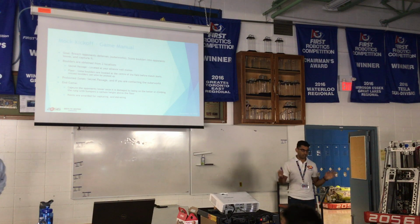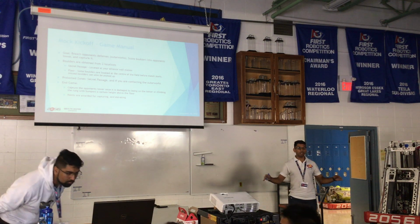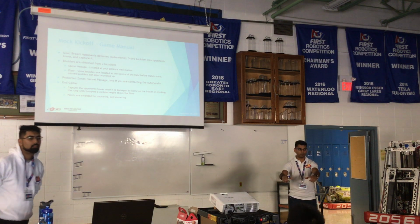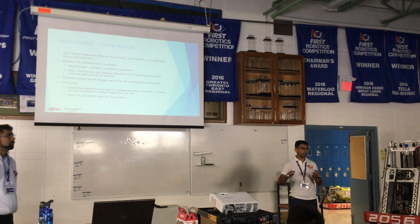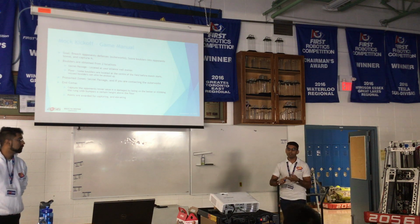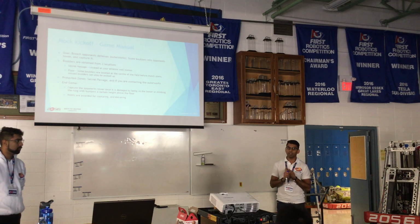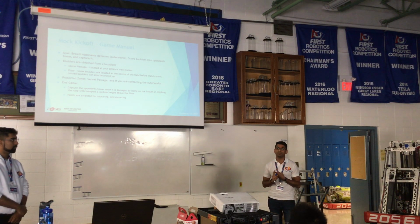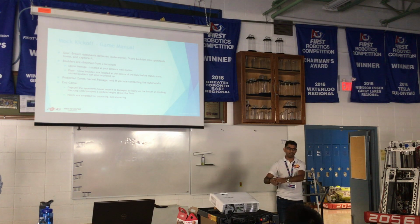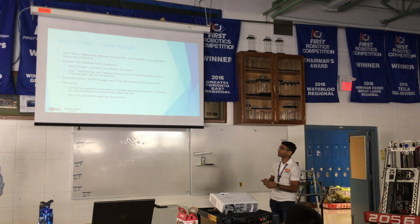Now, once it's damaged and you've scored that many balls inside, then all 3 of your robots, all 3 alliance partners, had to get onto the platform, or what they call the batter, in order to capture it and get the extra ranking point. So you got 2 ranking points. One is for if you breach 80% or 4 out of 5 of the outer works or their defenses, and the other one is if you capture. So you do score the 8 balls and you get all 3 robots onto the platform. So it's pretty complicated in terms of doing it.